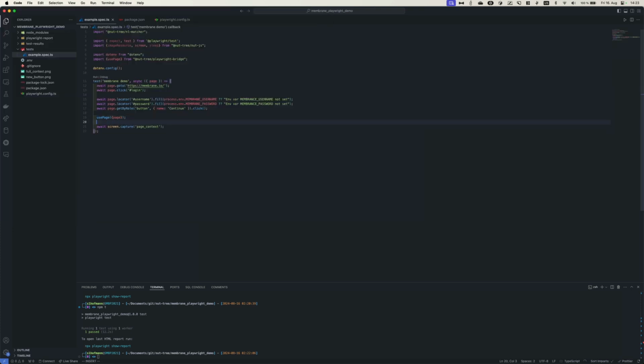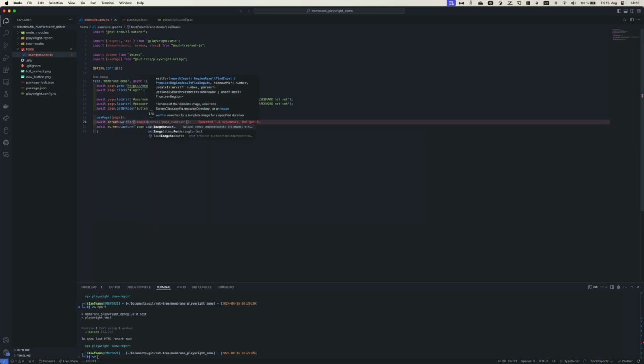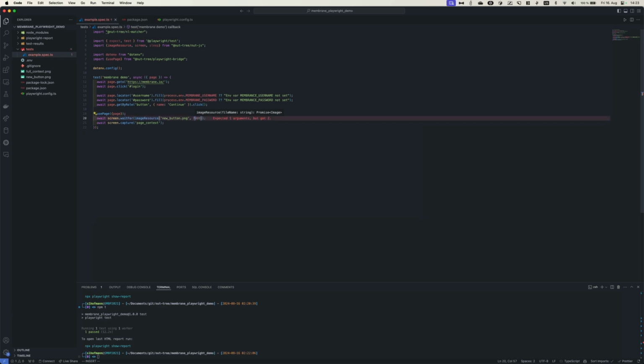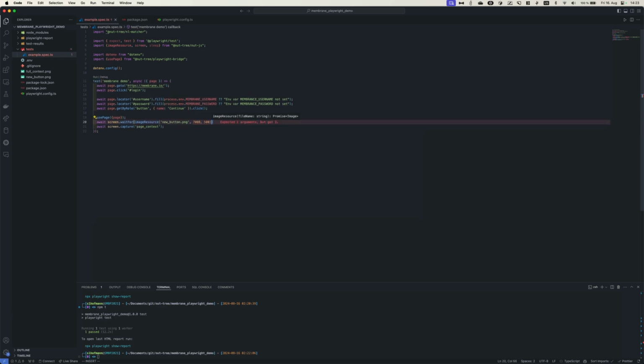In our test, we want to verify the successful creation of a new Membrane action. We can create a new action once the web UI has finished loading. So the first step is to use image search to dynamically wait for the UI to render. Using a screenshot captured with either nut.js or Playwright, we can extract the relevant portion of the screen. In this case, I'm selecting the new button that we will use later in the test. Nut.js simplifies handling dynamic content.